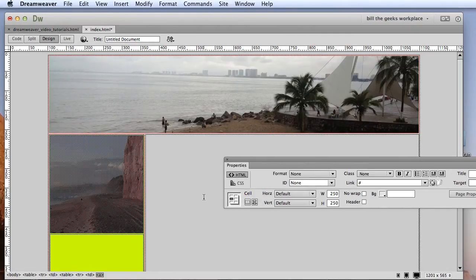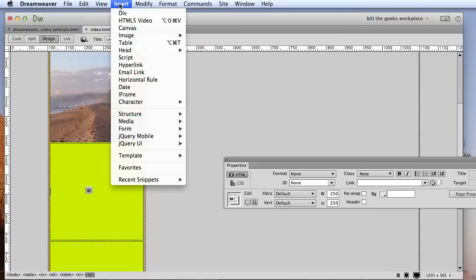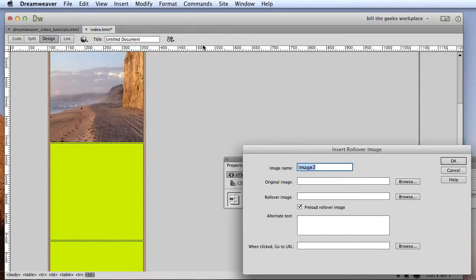There we go. Let's do another one in case you missed it the first time. I'll click in this cell. I go to Insert, Image, Rollover Image. I'll call this Who Are They? Just for the heck of it, why not?